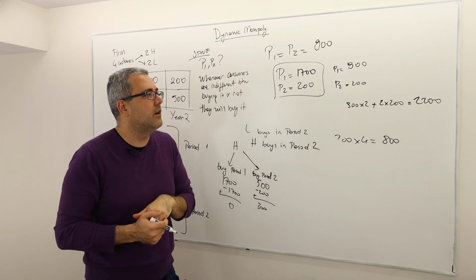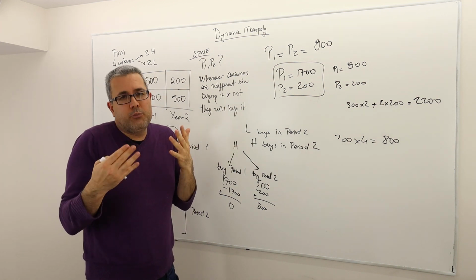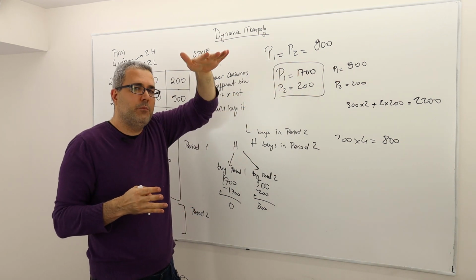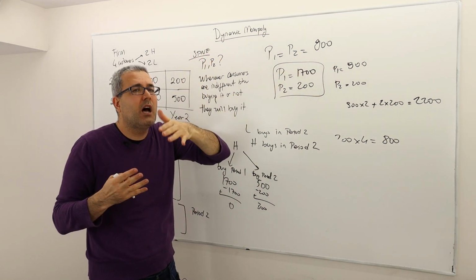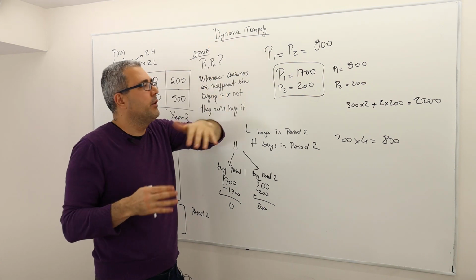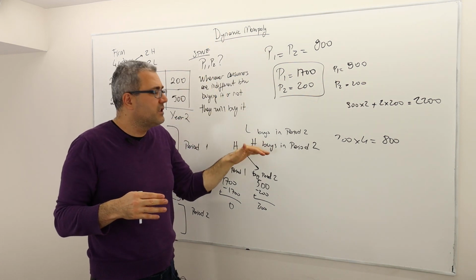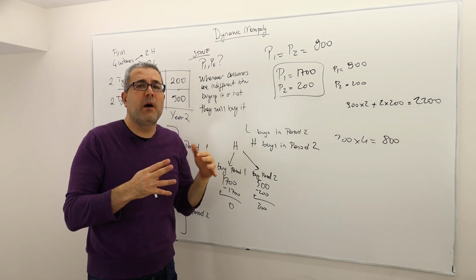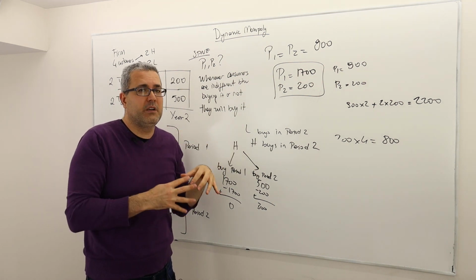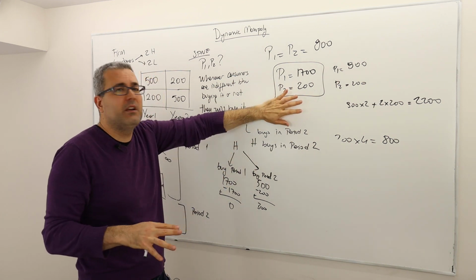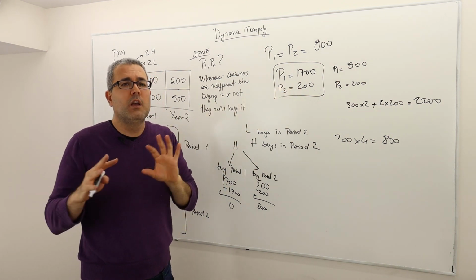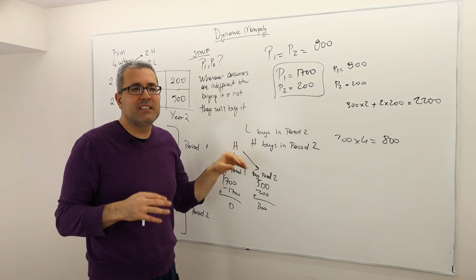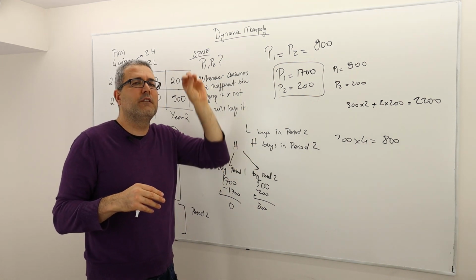You see? So you probably start seeing the trend. You can increase the price in period 1, but you know what? You should not increase it too much. Because if you do that, you are going to lose the high type guys in the first period. You want the high type guys to buy it in the first period, not in the second period, because the second period price is going to be very low. So how can I make high guys buy this smartphone in the first period?